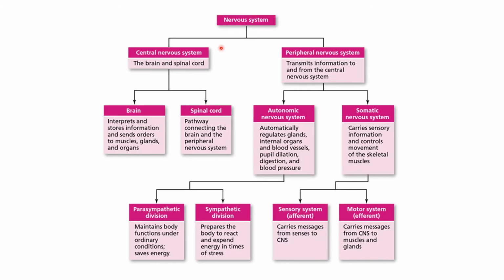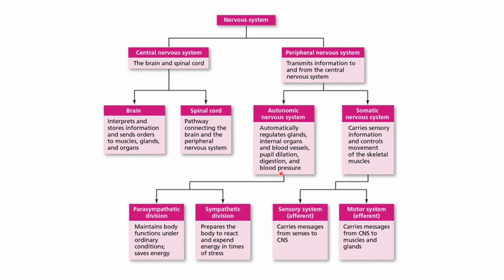Right, in case you guys have forgotten from physiology, the nervous system is divided into the central nervous system and the peripheral nervous system. So the central nervous system includes the brain and the spinal cord, and the peripheral nervous system includes everything else that's not the brain and the spinal cord. So those are the nerves in the periphery, okay? So the peripheral nervous system is further subdivided into the autonomic nervous system and the somatic nervous system. The somatic nervous system primarily deals with voluntary actions of the skeletal muscles, and the autonomic nervous system deals with the involuntary or the automatic actions, okay?